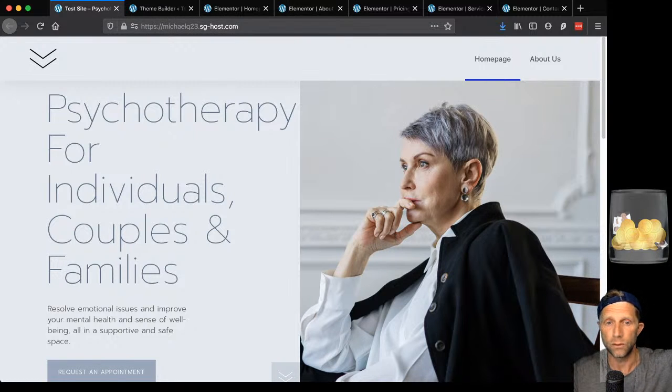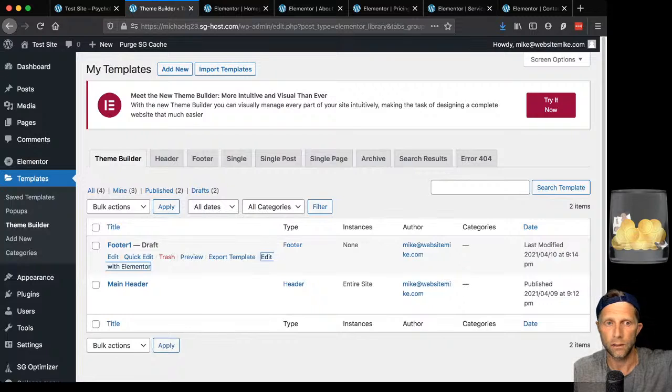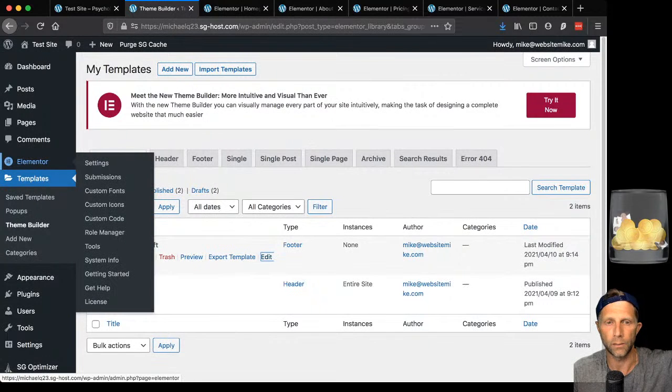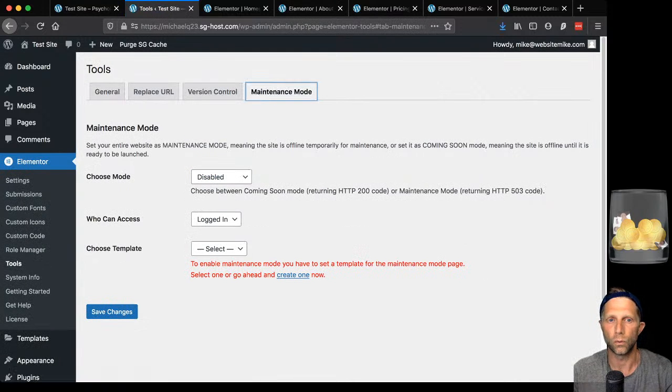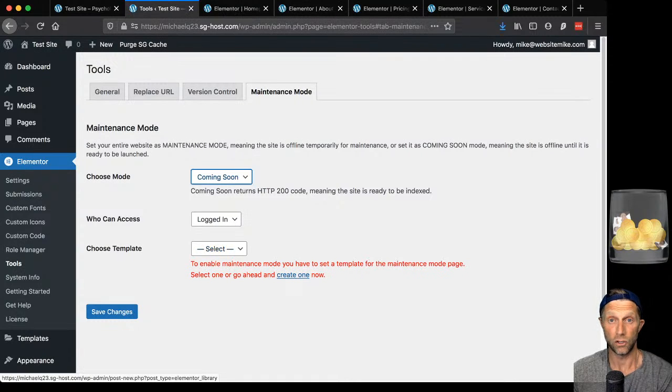So the way you do that is just here in the back end, come over here to Elementor, hover over Elementor, click on Tools, and over here in Maintenance mode, you will select Coming Soon, and then what you can do is go ahead and create the page that you want to have displayed.